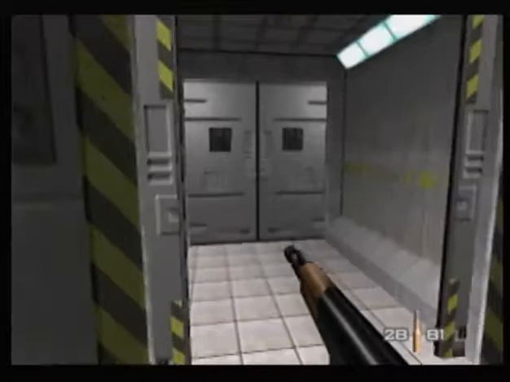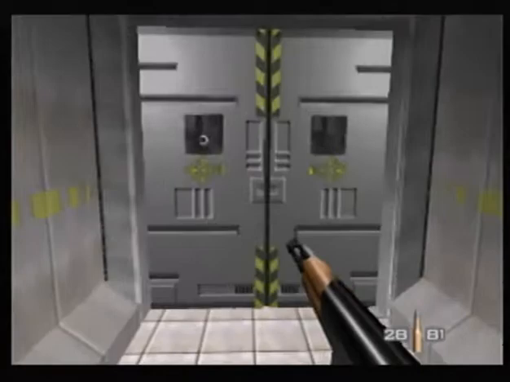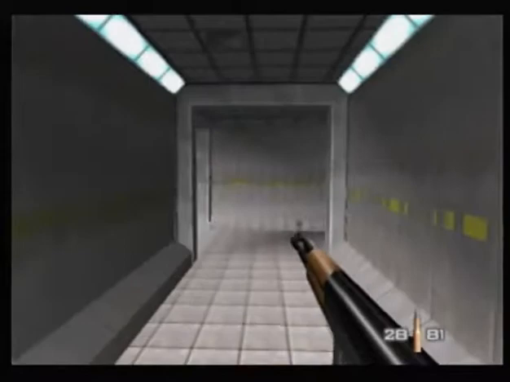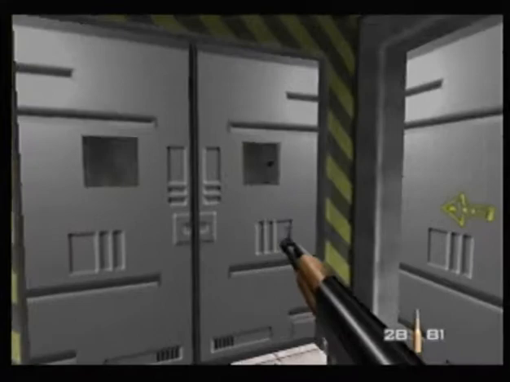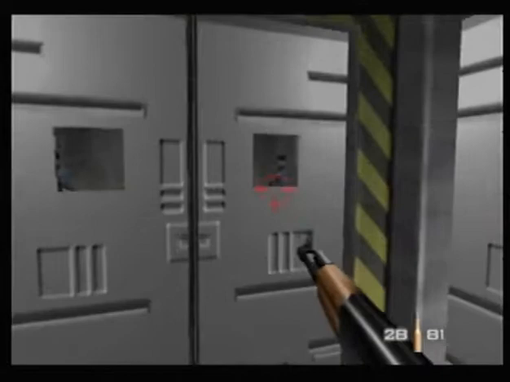So what we're going to do now is go back into that other, what I call, regenerator room, and take out the guys in there. There's three guys in there, and they're pretty easy to take out, but the way I do it is to make sure that door's open, peek into the window, shoot one guy, run back to the jail, and just wait for the other two guys to come.